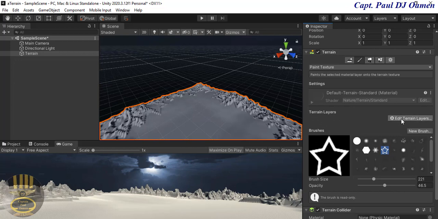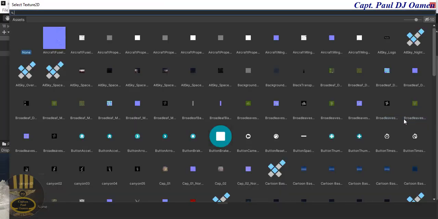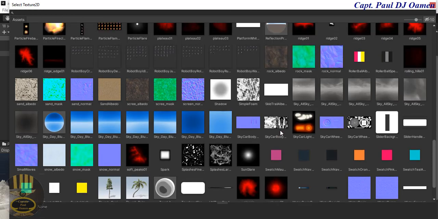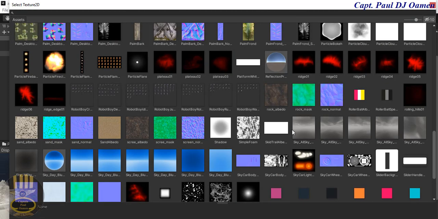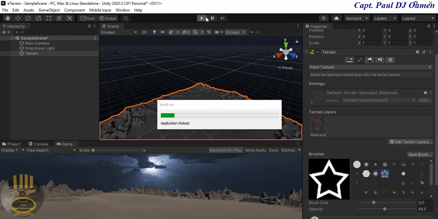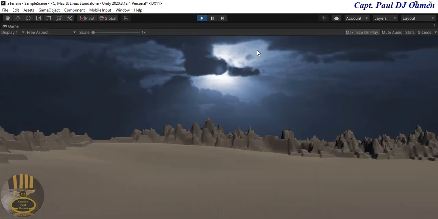The choice is yours if you want to add a layer or create a layer. So let's create a layer. I've just clicked on create layer. So let's look for something, maybe we settle for this rock albedo, this very one here. Click on the rock albedo and just let go, and that is it. That is how it looks now with the rock albedo. When we run it, it kind of blends a little bit to the sky, the way the skyline is looking. All right, that is fine.